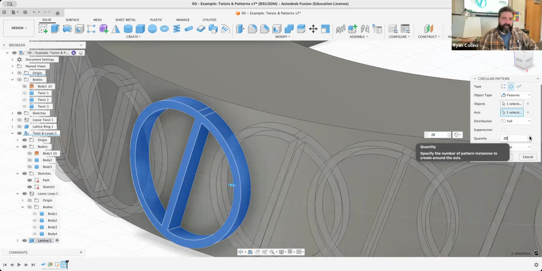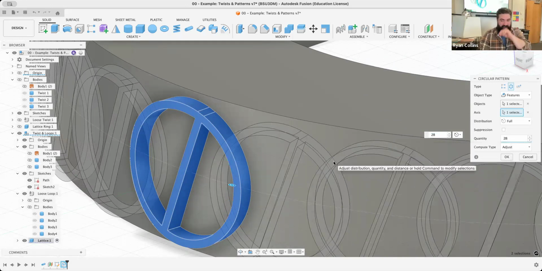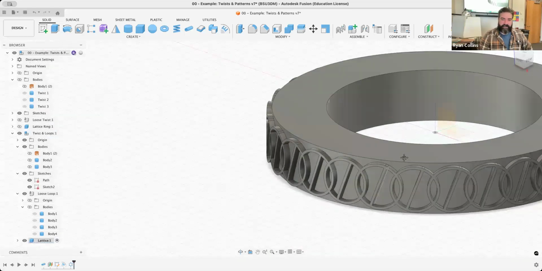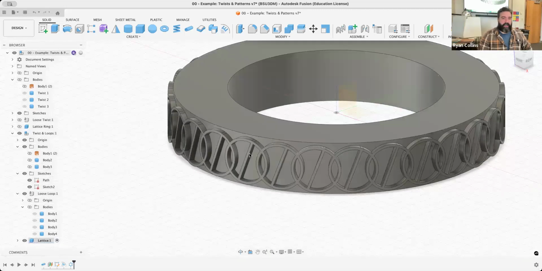Honestly, putting that how I did before, making that X so they would kind of interlink both ways, works better. But all right, cool. Let's just use this as an example. Okay, cool. I've made a whole bunch of copies of these. Great. But I only want the outside part.